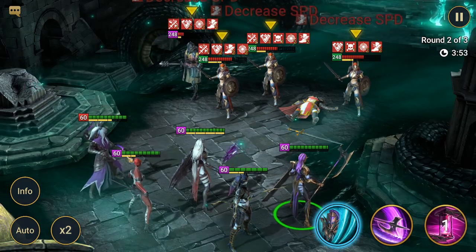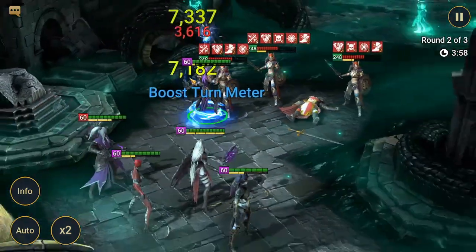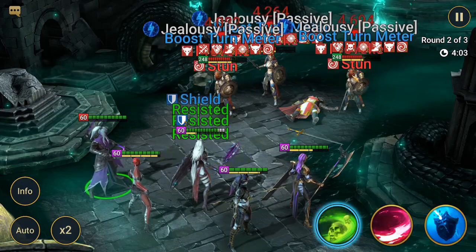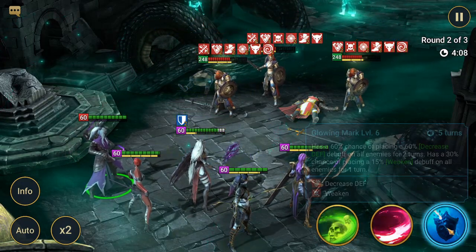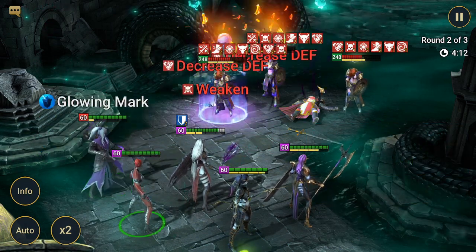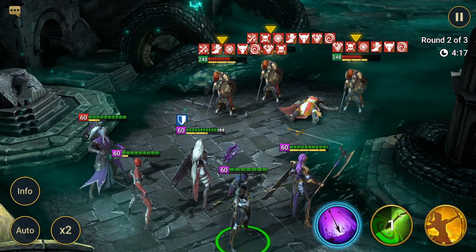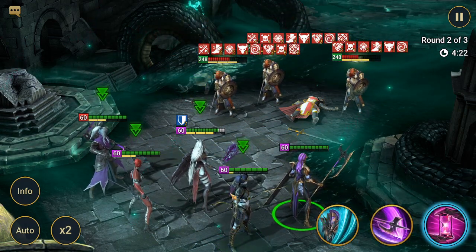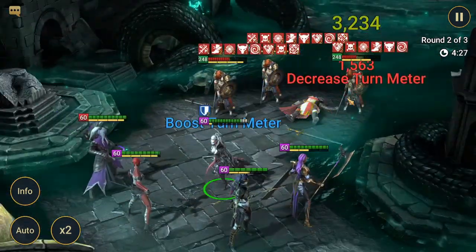Look now. With the Sylar A3, they again go back in their turn meter. And now we place a provoke, so if they get a turn, they won't place their shield and counterattack. I guess we don't need to use this one. We use it now and we'll be ready for the next wave, the final one. Now, okay, here, A1. Okay, we can decrease cooldown skills. Here, decrease turn meter.